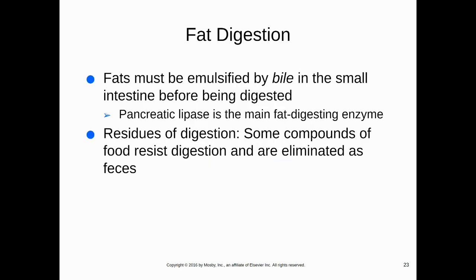Okay. The last type that we're going to really talk about here is going to be fats. And that kind of makes sense because the only other thing that we really get out of our food for the most part, we do have some nucleic acids, we're going to briefly discuss those. But for the most part, what we're going to get out of our food is going to be lipids. And again, remember, we talked a little bit about this big thing called bile, and where it's stored. We've previously talked about that.